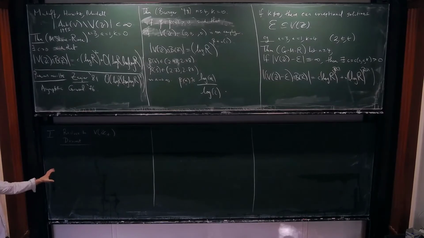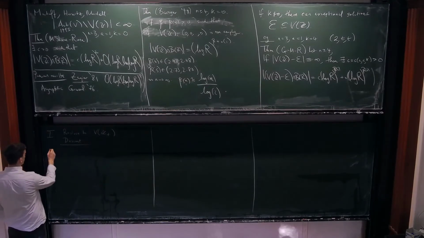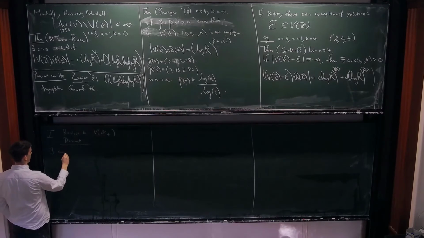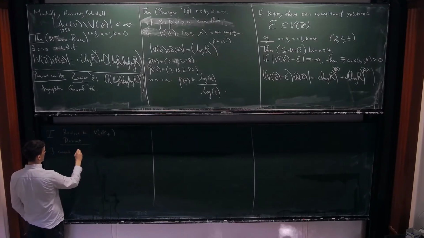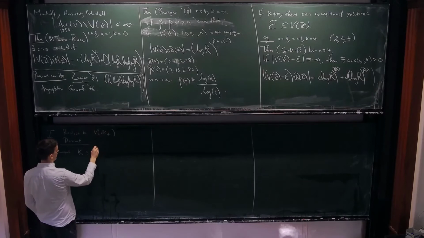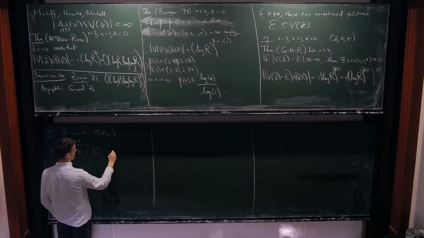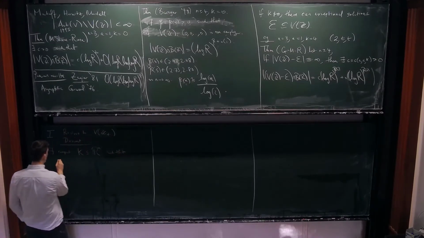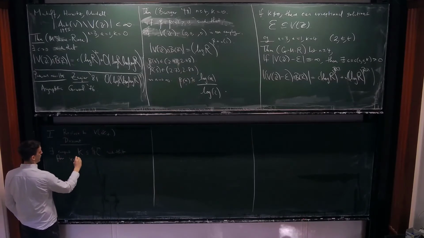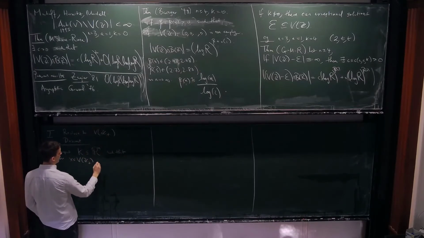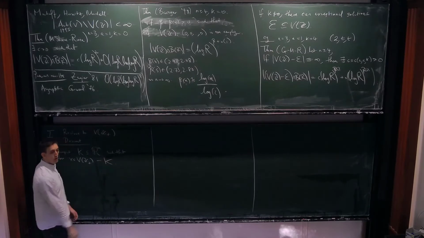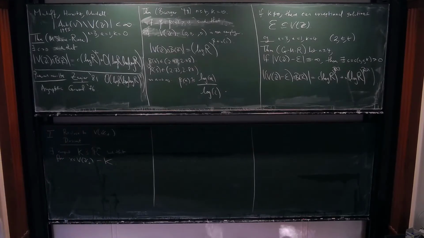So let me make a precise statement. There exists a compact set K, it lives inside R^n, such that for all x in V of z plus minus k, so outside this compact set, something good is going to happen. And the good thing is, we know how the Markov moves affect the largest entries of tuples. Okay, that's going to be really useful.